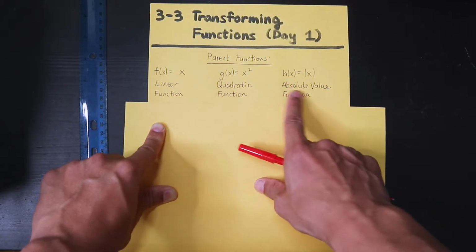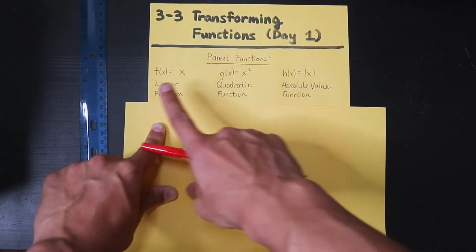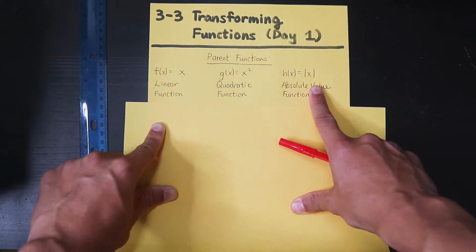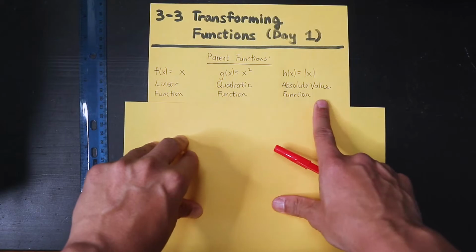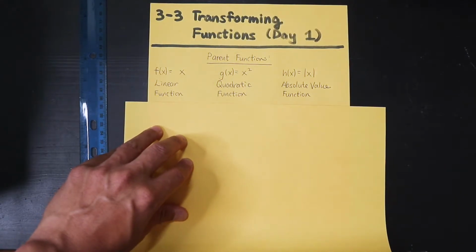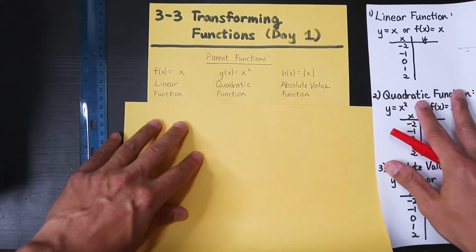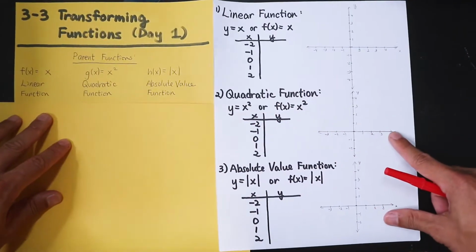Think of each function like an individual. You have to learn their name first of all, linear, quadratic, and absolute value, as well as how they look like, so you know the shape of each individual, or each function in this case. So we're going to sidetrack, and just for one time, you're going to create a cheat sheet of how these three parent functions look. So we're going to move on to this page right here.